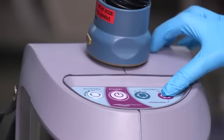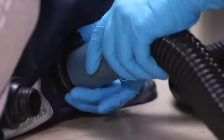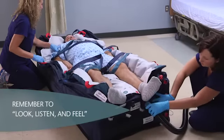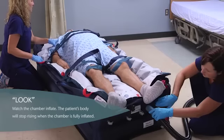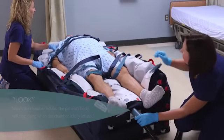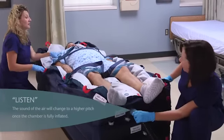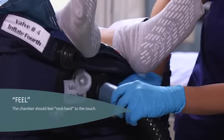Press the HoverJack button on the air supply to initiate airflow and begin inflation. To ensure that each HoverJack air chamber is fully inflated, remember to look, listen, and feel. Look: watch the chamber inflate. The patient's body will stop rising when the chamber is fully inflated. Listen: the sound of the air will change to a higher pitch once the chamber is fully inflated. Feel: the chamber should feel rock hard to the touch.